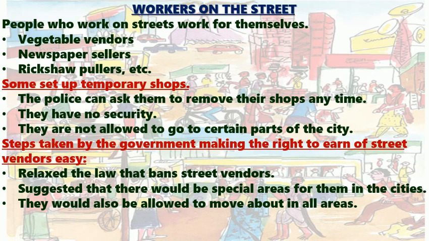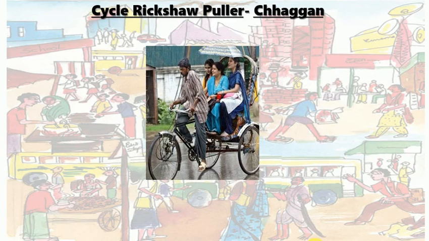In the chapter, there is a story of a rickshaw puller named Jagan. Let us read the story and find out what difficulties Jagan faces. Jagan says he is coming from a village in UP where he worked as an agricultural laborer. His family lives in the village. They do not own any land in the village. He did not get work regularly, due to which he could not meet the ends of his family. So he came to the city.